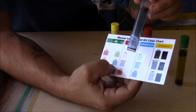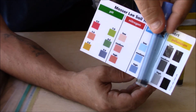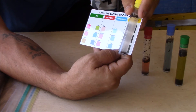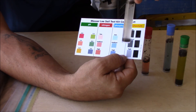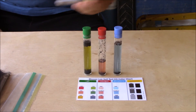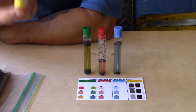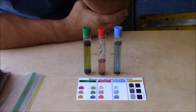Next is the phosphorus, which is good for growth of the root system. I'm thinking that looks pretty good as well — kind of almost in the medium, maybe a little low. Last one is the potassium, which is looking like it's high. The lighter the shade of the cloudiness, the higher it is. So I think I have too much potassium. The way we can lower some, or get a little more acidity in there, is to actually use some peat moss. I know I have not been using peat moss in the garden — I've been using the coco coir. So we might go buy a bag of peat moss and mix that in to amend the soil later.